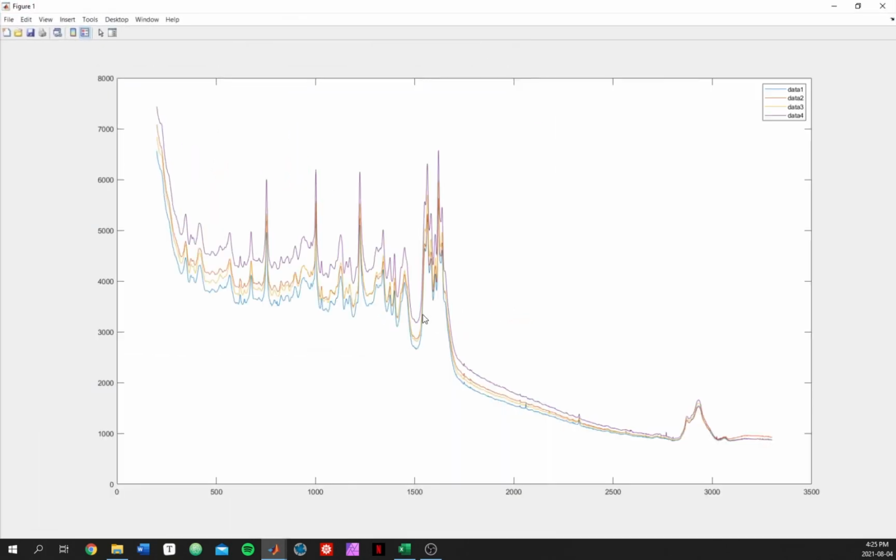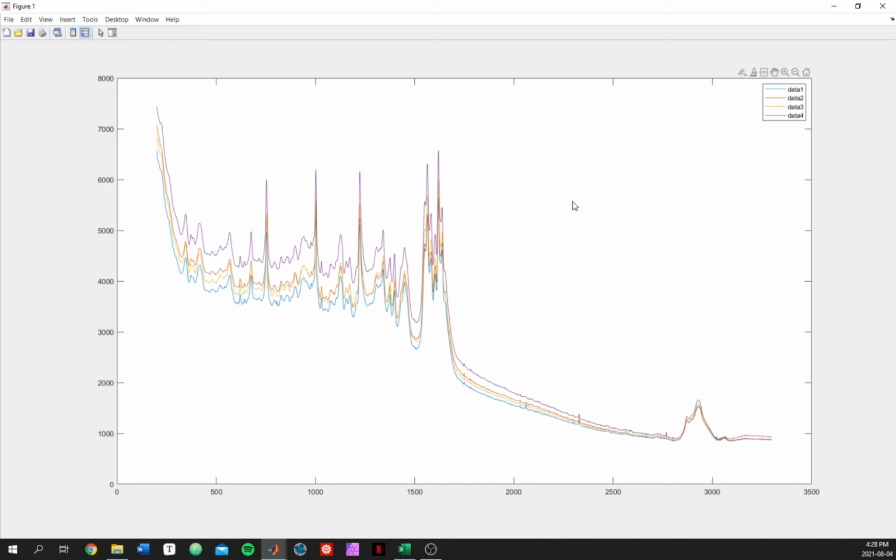That's what that looks like. We have Raman shifts on the x-axis, intensities on the y-axis, and these are all mean Raman spectra. Now there are tons of ways we can pretty up this plot. We can add titles, labels, grid lines, we can change font size, we can change the font itself, and so on. But that stuff we'll get into in another video.